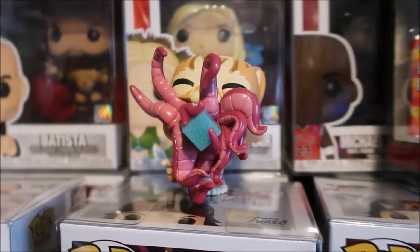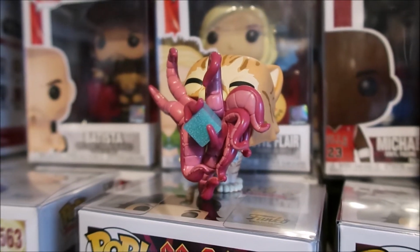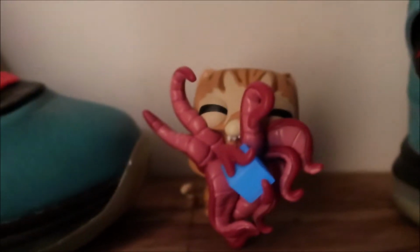Let's see how this awesome pop glows in the dark. Alright, so let's see how it glows. So, it doesn't glow much. Just the box glows. I wish that they had actual Flerkin or whatever it's called. I may be saying it wrong. I wish that kind of glowed a little bit. And I guess it also makes sense that that just glows. Let me know what you think of how they executed this as far as the glow in the dark.